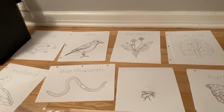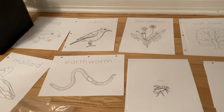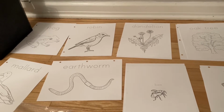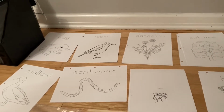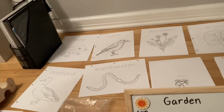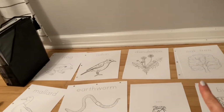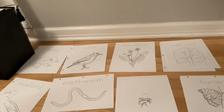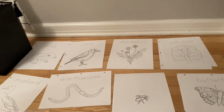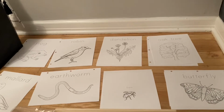Robins will go along with a toddler busy bin that I'm putting together, which I'll show in another video. I'm doing a bird busy bin. So the day that I introduce that busy bin, I'll also give them that page. And then this will go along with the At the Pond Ready to Read unit study that I'll be introducing towards the end of the week. So a free printable, just a fun way to tie together with some other things that we're doing and help my 5-year-old with writing and spelling and reading, and then also help my 2-year-old feel a part of what we're doing in an appropriate way.